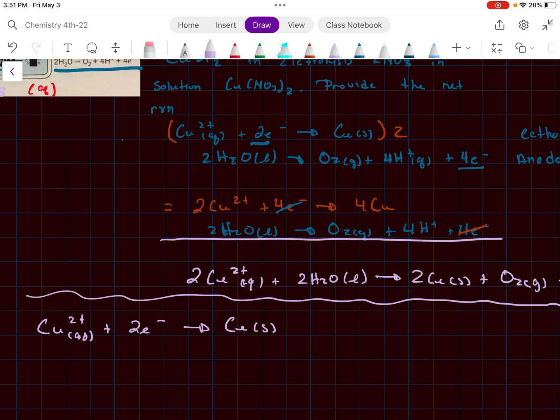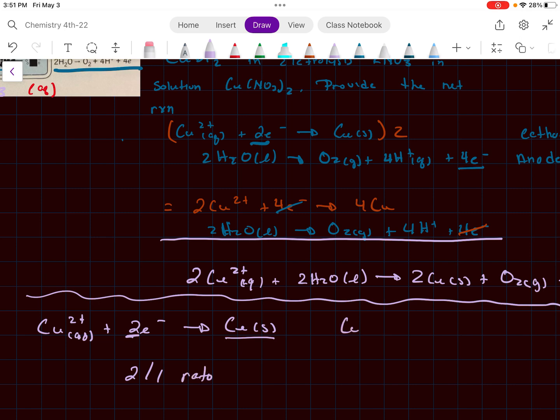So in essence, what's happening here is 1 mole of metallic copper, which is this one, basically requires 2 moles of electrons to deposit to form this 1 mole of copper. Where am I getting the 2? I'm getting it from here. So what we're doing here is basically just using stoichiometry because it's a 2-to-1 ratio.